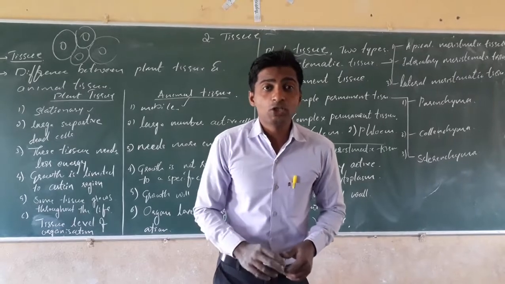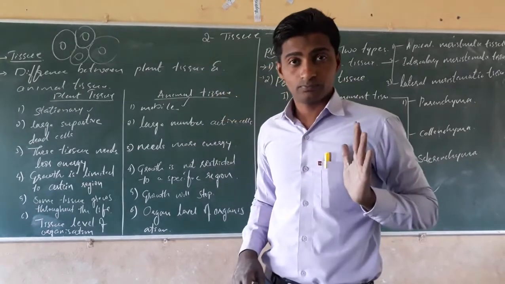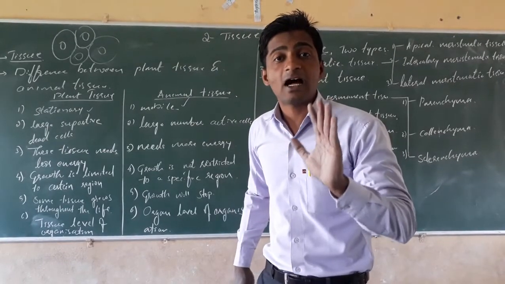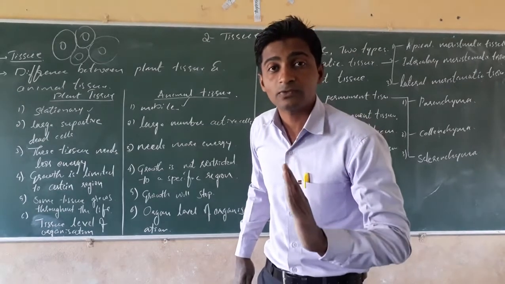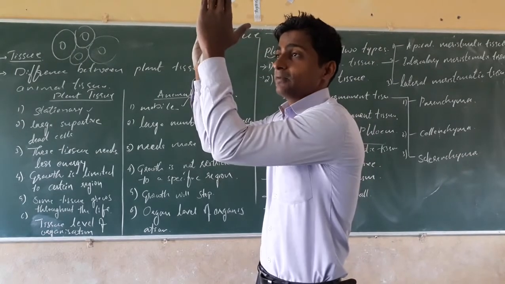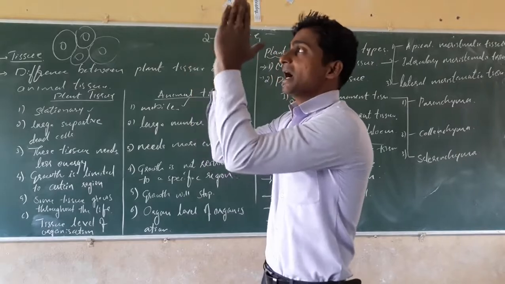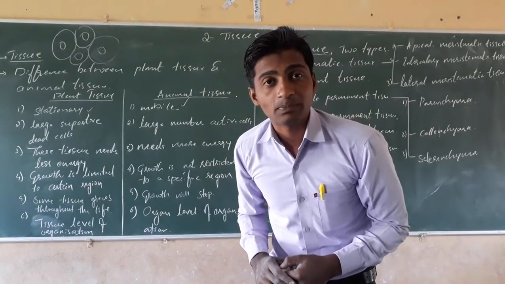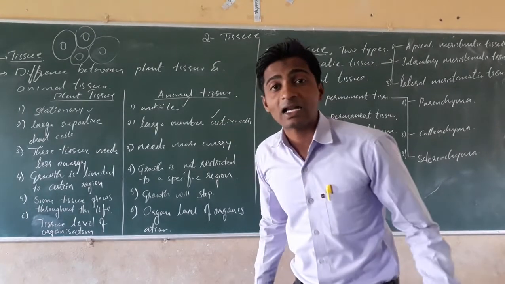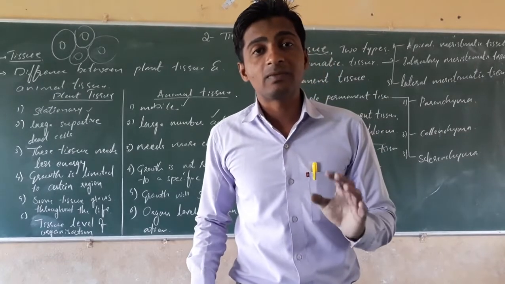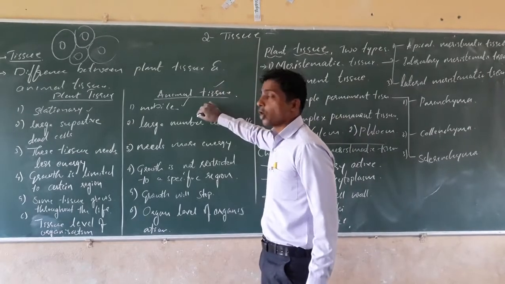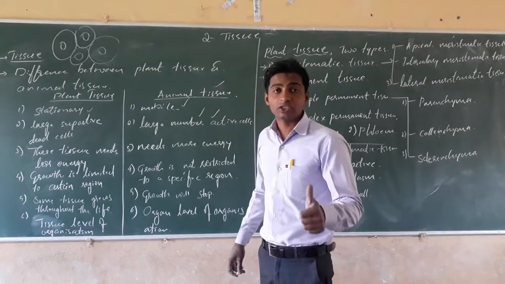And in all these supportive tissues, what happens? The number of dead cells is more. In case of plant tissue, the dead cells are more and they are present in the form of supportive tissue, which gives mechanical support to the plants to stand upright. They act like supportive cells for the plant. But in case of animal cells, all cells are active. If a cell dies, it may be removed from the body. It means in case of animal cells, all cells are living or active.